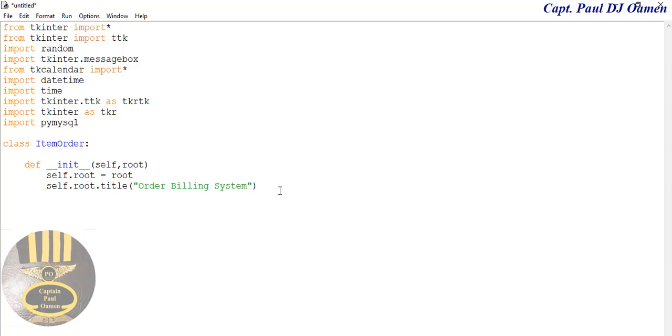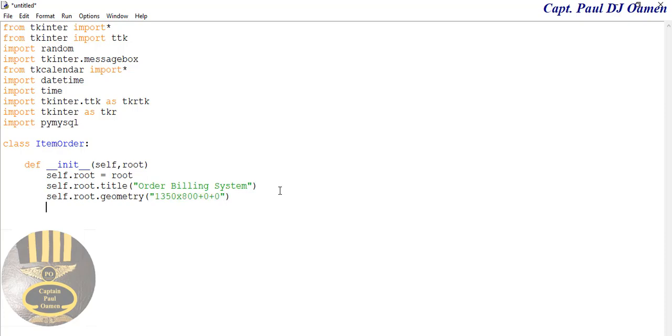So that's a self dot. We now want to specify the geometry, so I'm going to make that approximately, let's go for 1250 by 800 plus 0 plus 0, and those are the coordinates.